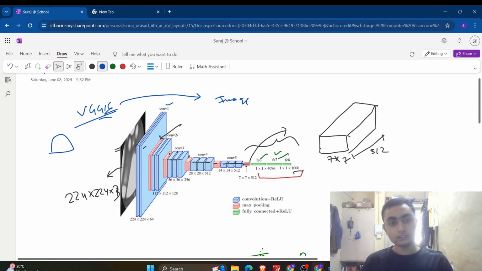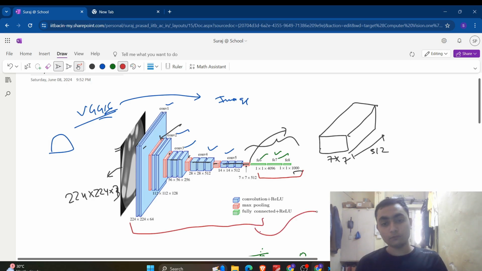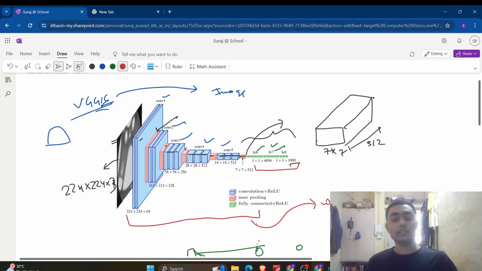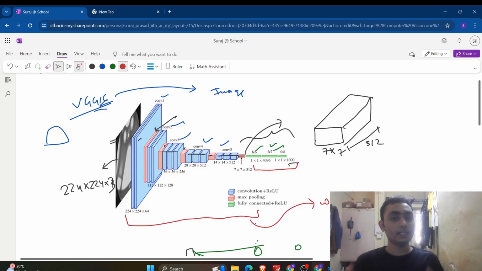Whatever bunches of convolutions we are applying, they are going to learn what is in the image. So we have to come up with some sort of operation that can also give us the idea of where. It should answer the where part of the question: where in the image does this class belong?